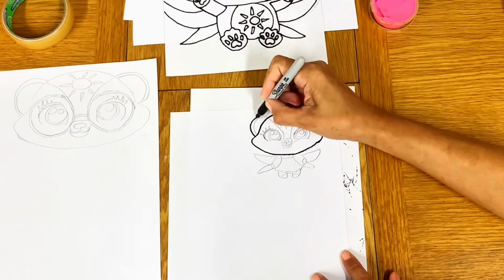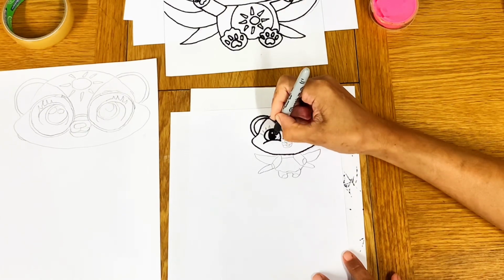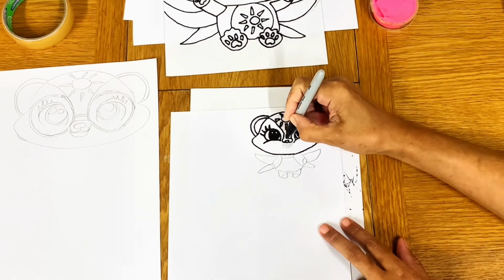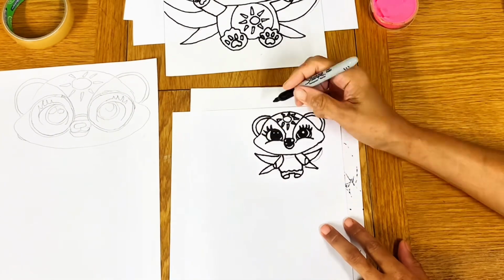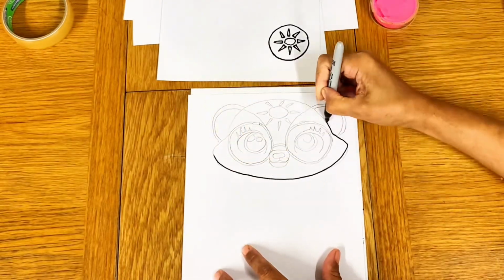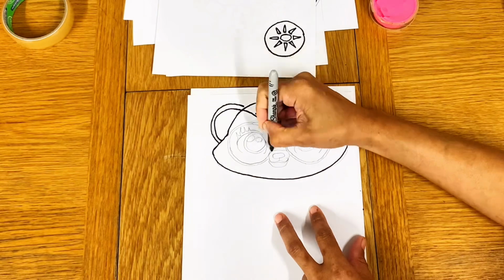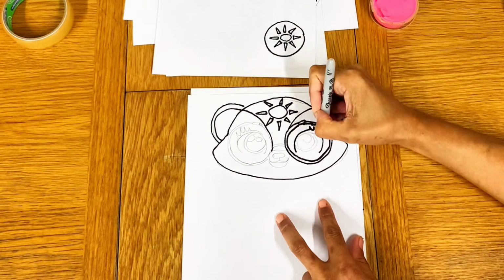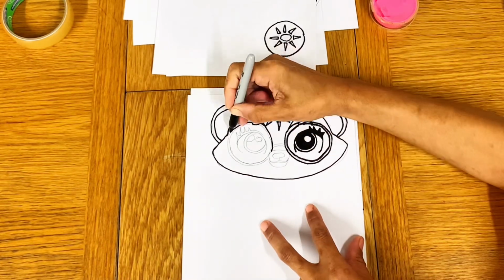Draw all the pictures out. It just makes it easier. You're doing a fantastic job. Well done. Wow, this is looking amazing. I bet your pictures are fantastic too. And remember, you can use any character you would like.